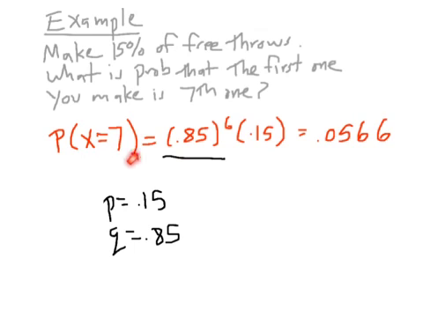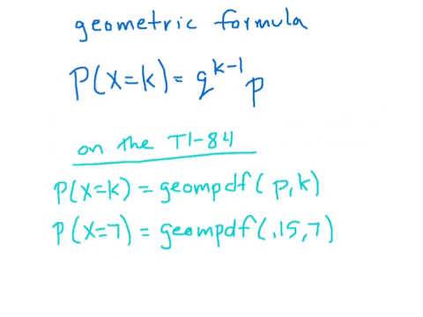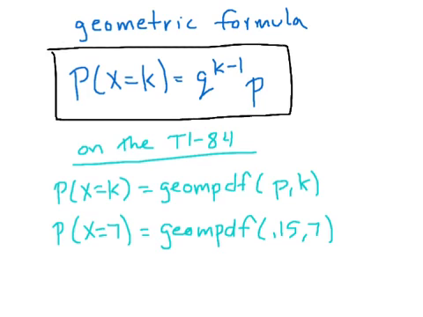Pretty straightforward, actually, and almost all the geometric ones are just this simple. So a bunch of failures and then a success. Well, I know you guys like thinking about formulas, so let me actually give you the formula, and here it is. And it's exactly what I talked about on the previous page. Remember, it's the probability of x being some number k, the first success on the kth trial is q, which remember is the probability of failure, to the k minus 1. So if you want your first success to happen on the kth observation, you had k minus 1 failures and then 1 success. So it's q to the k minus 1 times p.